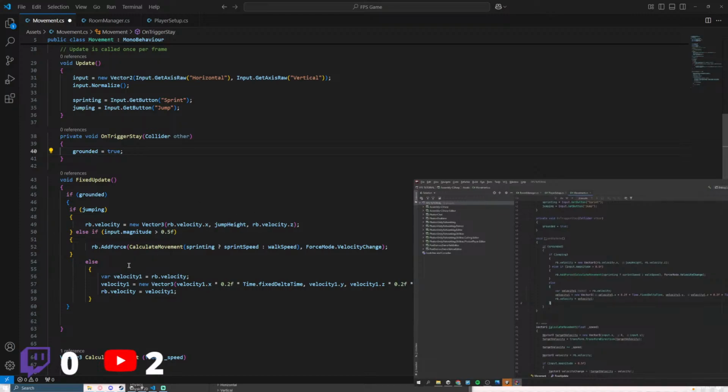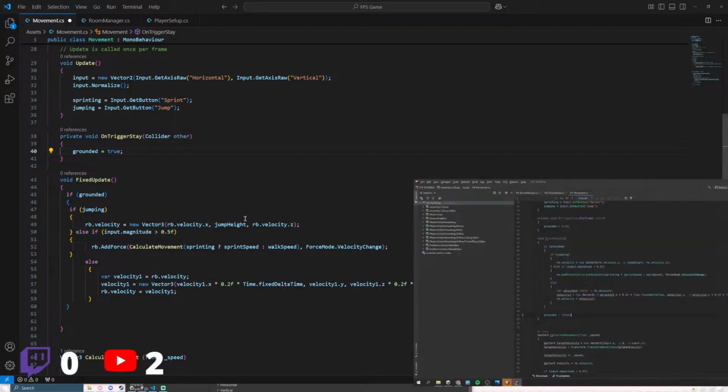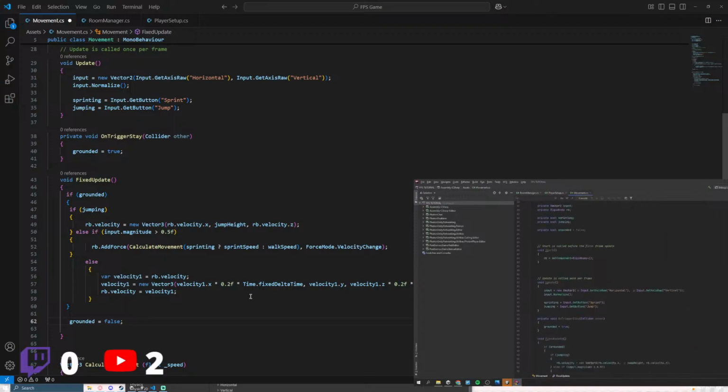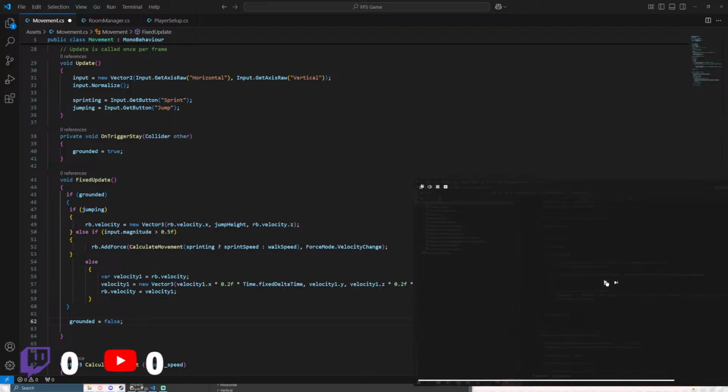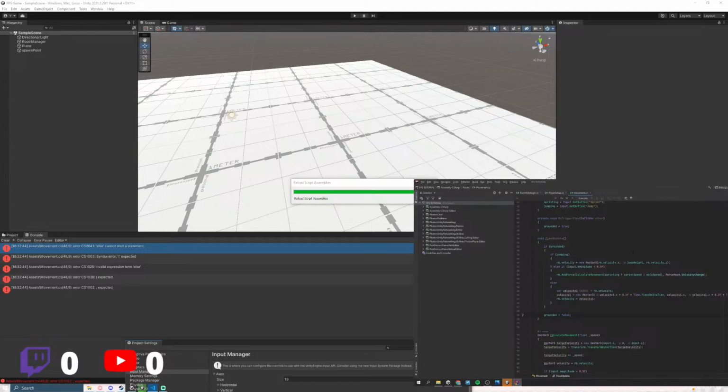At the end of this FixedUpdate, let's set grounded to be equal to false. I swear to God. God damn it. This is so annoying. You don't think everything by me just typing false in. So let's test this out. You didn't add anything except a few lines of code, and make my head hurt.